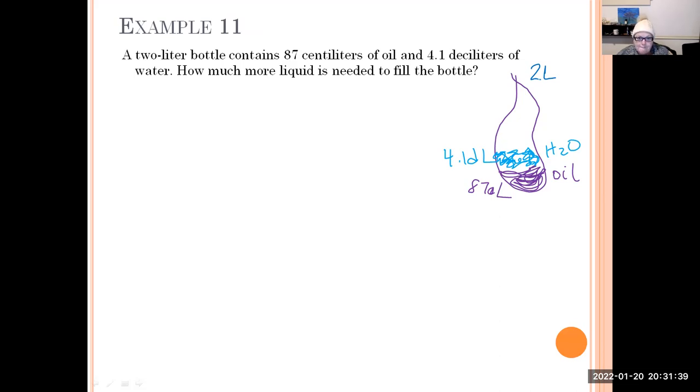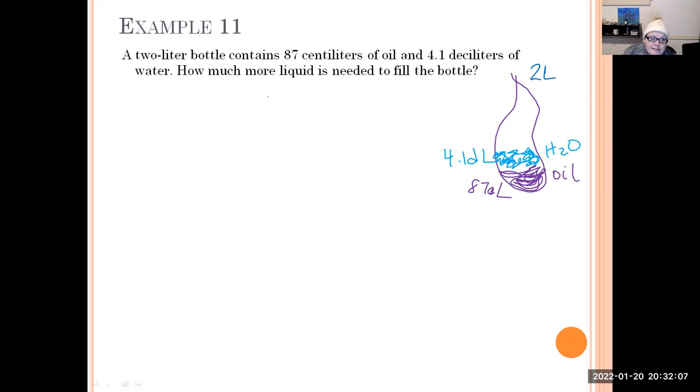But once we do that, we need to find that space, and to find that space, we need to take those numbers that we've added and subtract them from our 2-liter bottle, because if you've got a bottle and it's got this much in it, to find out the difference, you're going to have to subtract. Okay, so let's do that. It's a 2-liter bottle. And I know in a couple of my classes, we decided to move to liters in that. So let's do that. So let's see what our conversions are.